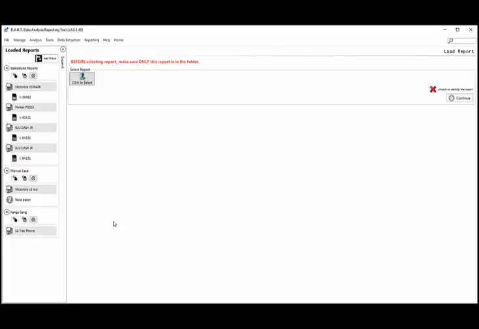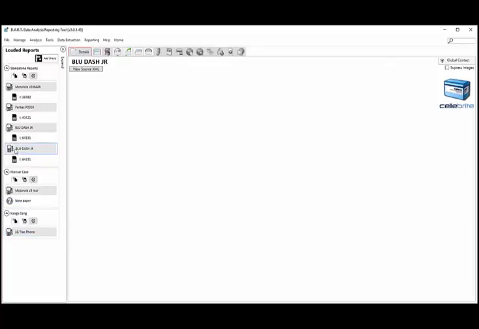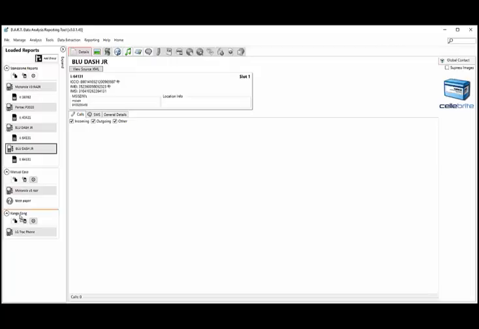All right, but in the case tree, I still have my report in here, and I have my Kanga Gang, and I have my LG track phone. Now, if I want to add some other reports to my Kanga Gang, let's say that I know that the Blue Dash Junior and its related SIM card are part of this case, I can add those reports directly to my Kanga Gang very, very simply. To do that, all I have to do is grab the Blue Dash Junior, drag it down on top of my Kanga Gang case report, and drop. And notice that my Blue Dash Junior has now moved down.